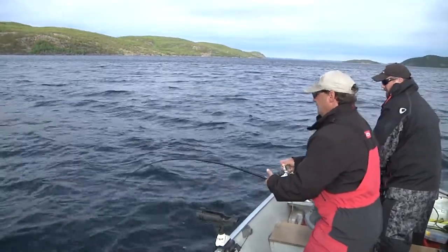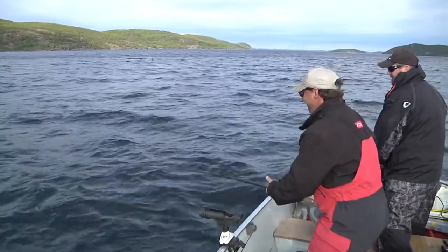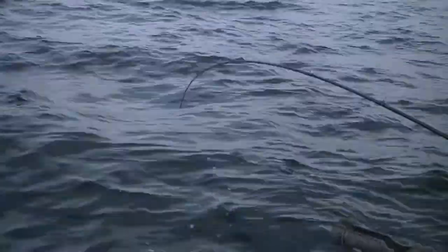That's a problem sometimes with those harder, heavier rods — it's such a beam, such a pole, that it doesn't really bend and stay with the fish. I find we lose way less fish since I started using this kind of equipment. We want to reel it up nice and slow.